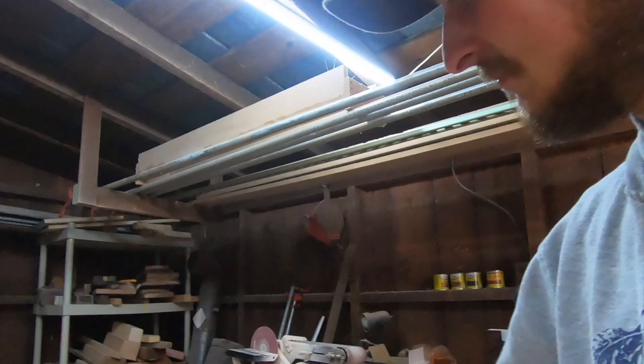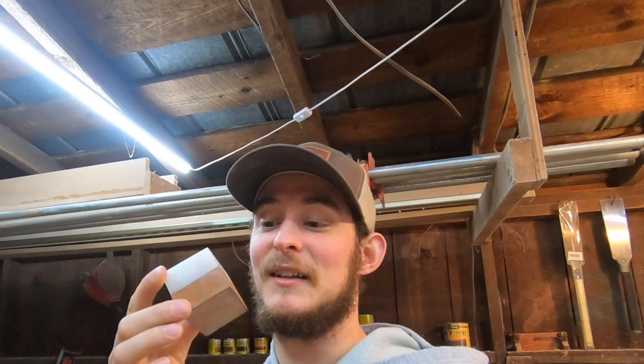These things actually are pretty sweet though. That white pearl looks pretty awesome too. I don't know if you can see how pearly it is, but pretty legit.